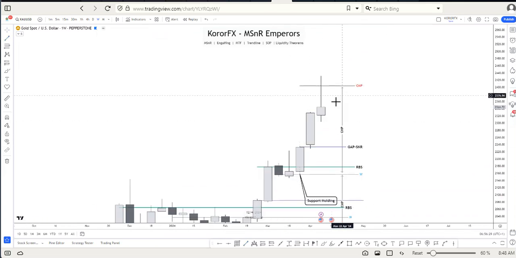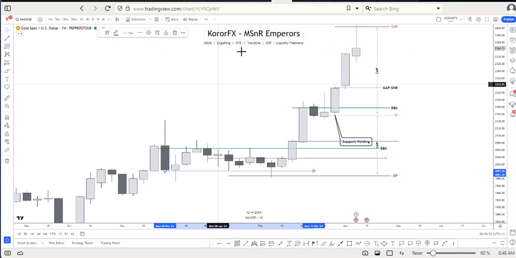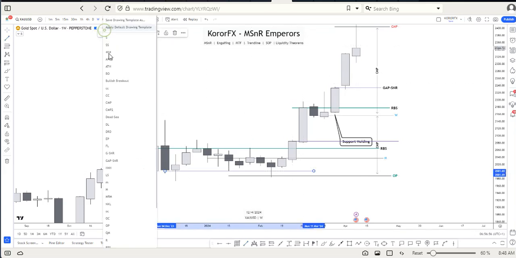So we don't have any resistance here, my friends, so we cannot say we have a bearish storyline. Since there is no rejection, there is no resistance, and price is not rejected, so we are still in a bullish storyline. But according to these levels, we already have several touches on this level. All right, this SNR.